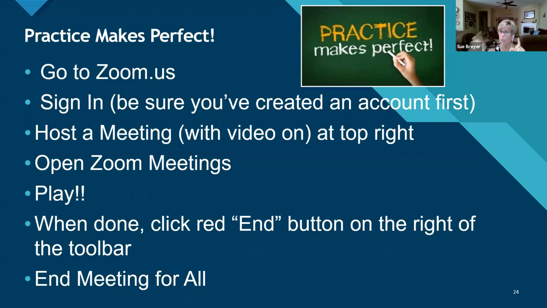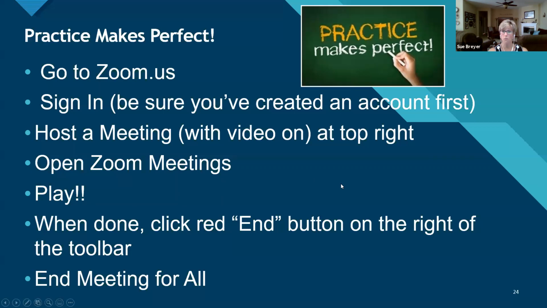Go in, click on all the buttons, look for the toolbar, look for the settings that we've gone through in today's training, okay? Play with it, click out of it, go back in, open up, start another meeting. You can always go to this, host a meeting in the upper right-hand corner, and if you click on host a meeting, it'll say with video on. Yes, click with video on so you can play around with it.